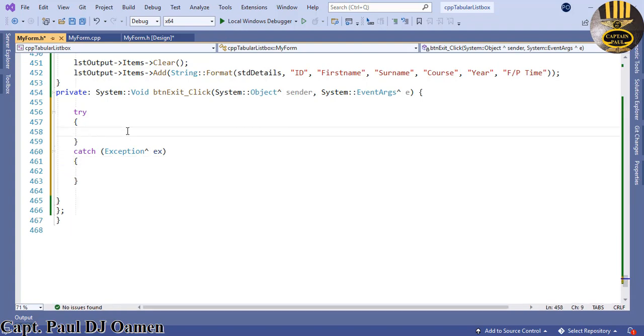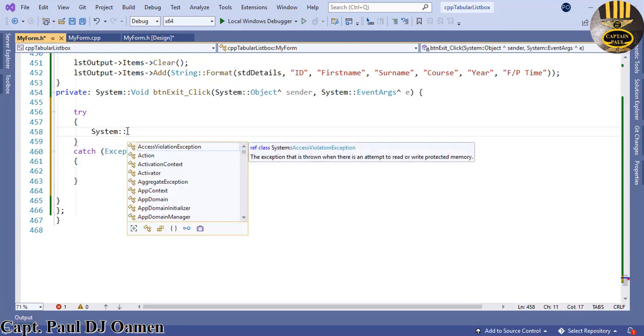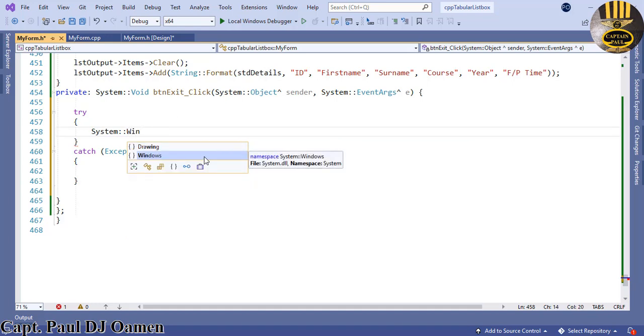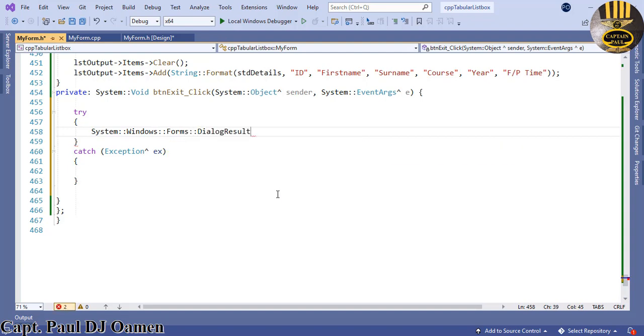Now right up here, the first thing I'm going to ask the system to do, let's say System.Windows.Forms.DialogResult, and the dialog result I'm going to give it the alias iExit.